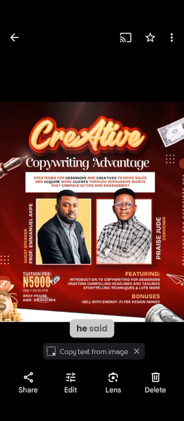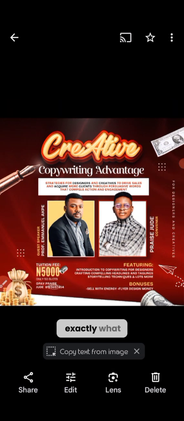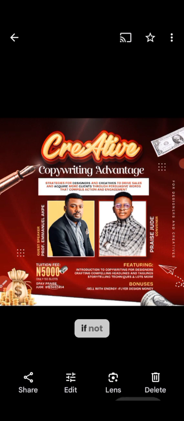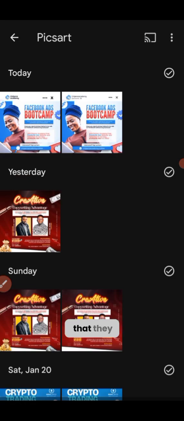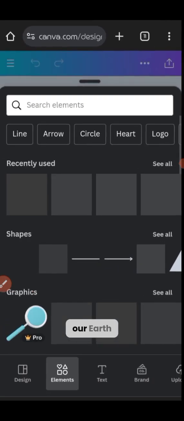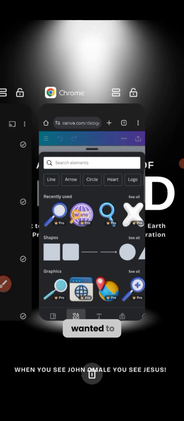Even this, I created it. He said it is good, but it's not exactly what he wants, and he didn't show me what he wants. He just says it's not what he wants. So I don't know what he wants, and I did not do what he wants, but he just wants me to know what he wants and do it. So design is somehow a complicated job. You have to understand people, right? And you have to understand communication, and be calm enough to understand what they are saying. If not, you're going to spend your time designing something that they will not like at the end of the day. So where was I? I was at elements, and I wanted to show you something.